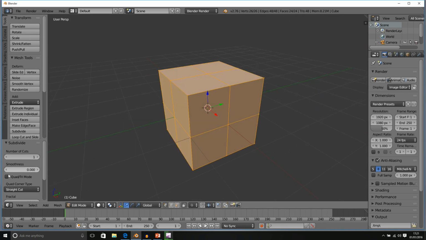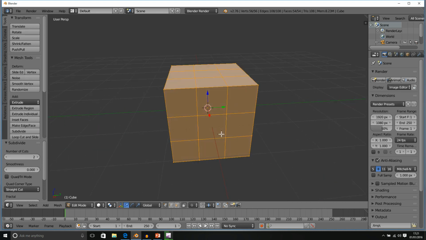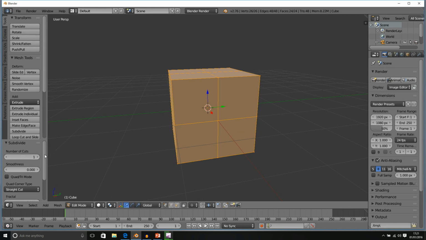In our subdivide menu in this corner here, we can change certain factors such as the number of cuts, with each cut increasing the number of faces. Note that this does so with cuts squared. So basically, if you say one number of cuts, it's actually 2 by 2, so it's 4. 2 cuts is a 3 by 3. 3 cuts is a 4 by 4, and so on.